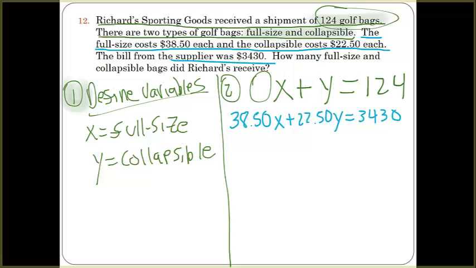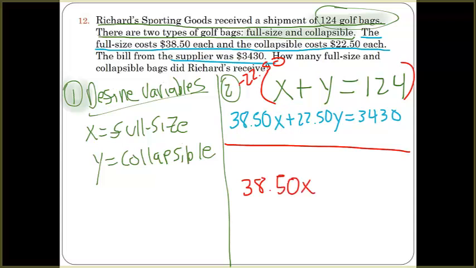So what do I mean by that? Well, I'm going to take the top equation and multiply that by negative 2250. The reason I did that is just because I saw that 2250 was a little bit smaller. You could absolutely 100% do the bottom equation, 3850, if you wanted to, what's in front of the x value. It is not important because this is where the creativity comes in.